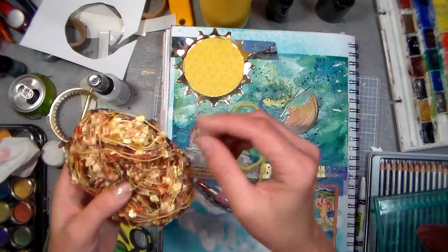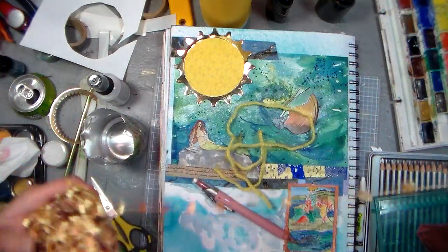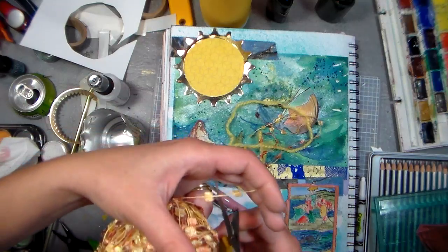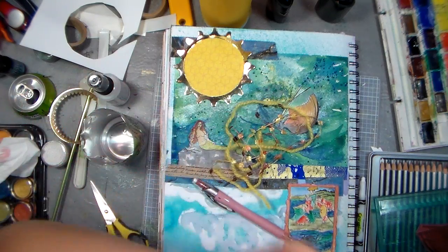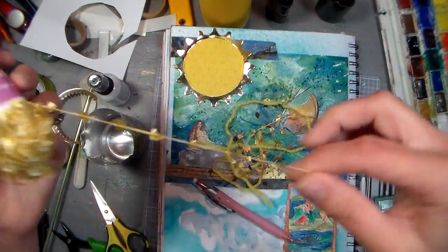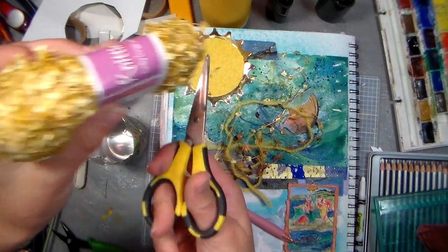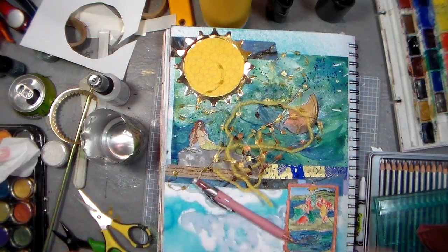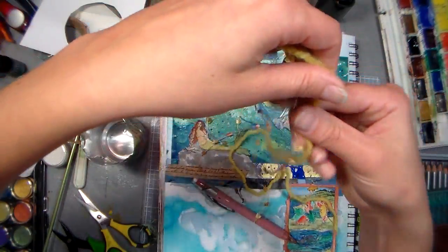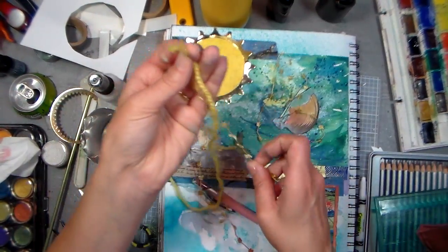I got this at Target — a long time ago, probably eight years ago. You can always tell what the big crafts are if Target carries them in the dollar spot — if it was knitting or beading or whatever, Target will have the supplies in the dollar spot if it's a popular craft. I'm gonna get some of this too — this is kind of pretty, this golden color. I haven't used much of it; sometimes I'll put it as a little trim on a hat or a Kindle case. These little novelty yarns are certainly fabulous for scrapbooking, art journaling, or card making because they give you such a nice little flair.